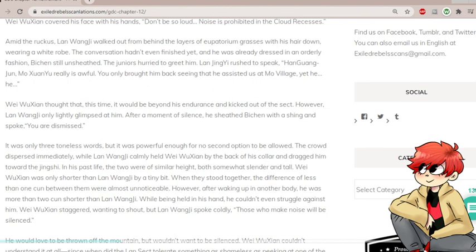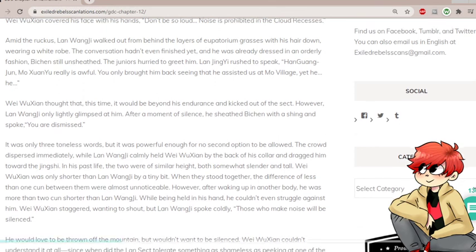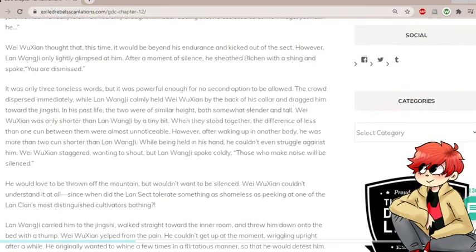The crowd dispersed immediately while Lan Wangji calmly held Wei Wuxian back by his collar and dragged him toward the Jingxi. In his past life, the two were of similar height, both somewhat slender and tall. Wei Wuxian was only shorter than Lan Wangji by a tiny bit. When they stood together, the difference was less than 1 kun between them, almost unnoticeable. However, after waking up in another's body, he was more than 2 kun shorter than Lan Wangji. While being held in his hand, he couldn't even struggle against him.